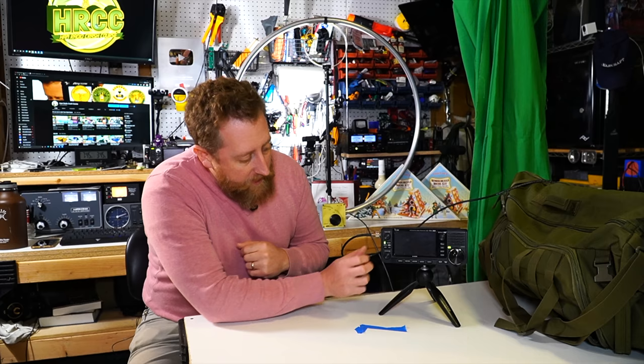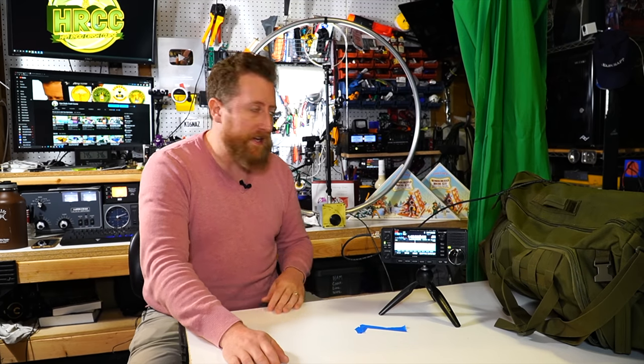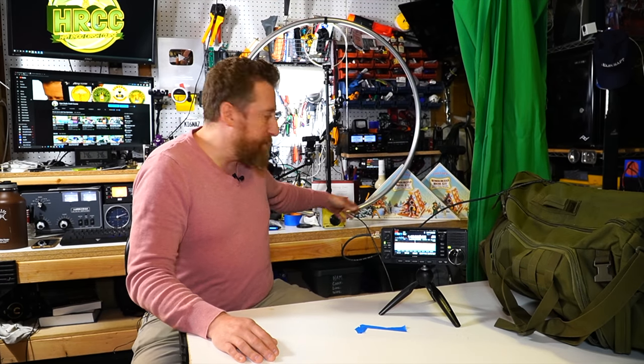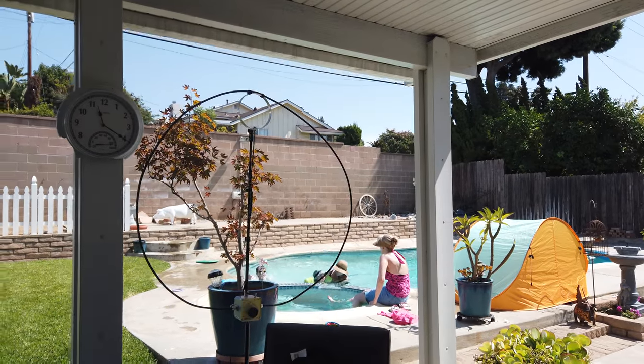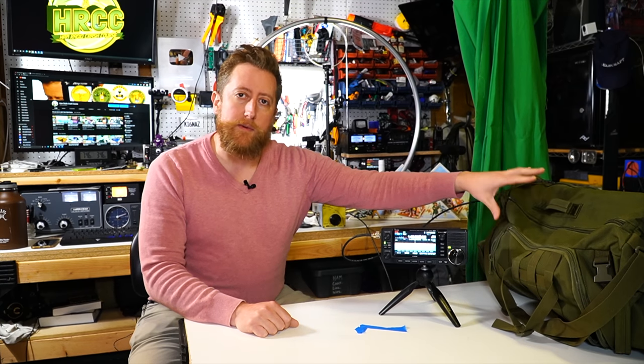With the ICOM 705 on the market, I've been getting asked a lot of questions about loop antennas. And the reason is that loop antennas are resonant antennas. They're adjustable to get you right in that sweet spot and will work just fine with the 705. Further, loop antennas are portable. This antenna system, although it has the accessory aluminum loop on it, this particular one uses LMR 400 for the large outer loop, which means it can be coiled, compressed, and put into a bag. Chameleon Antennas comes with the bag that has all the parts in it you'd want to use when you're in the field, and you can pare this down or bring different parts along with you depending on what you want to do in the field or at home.